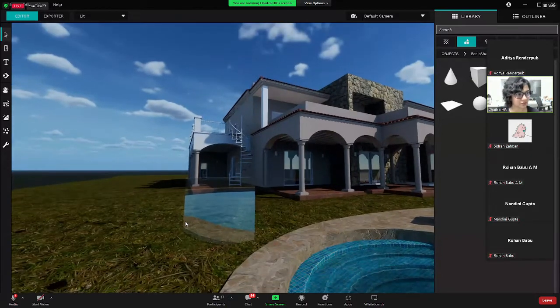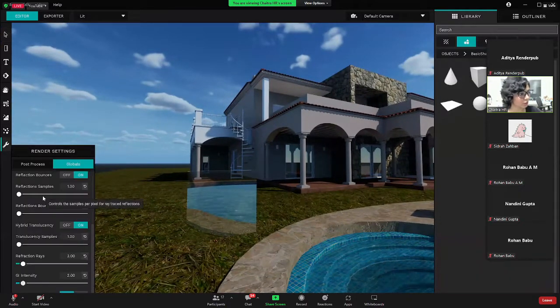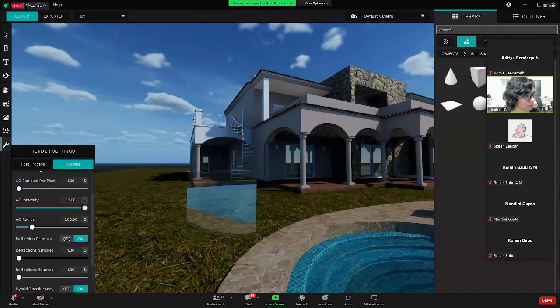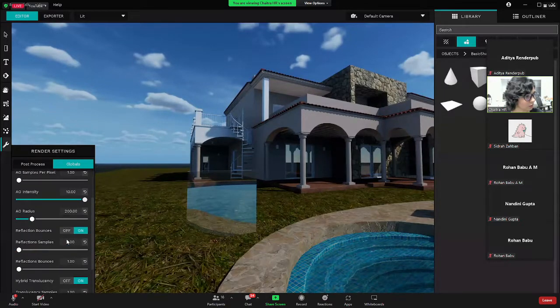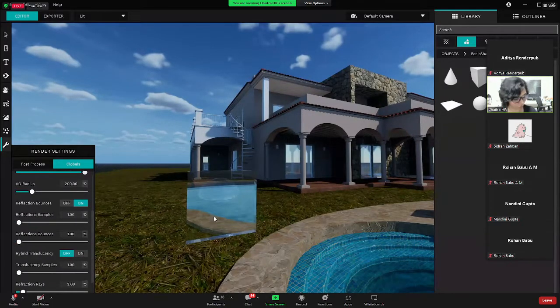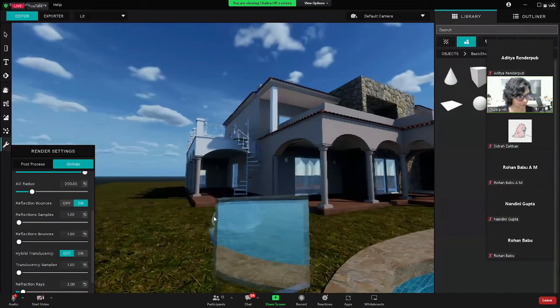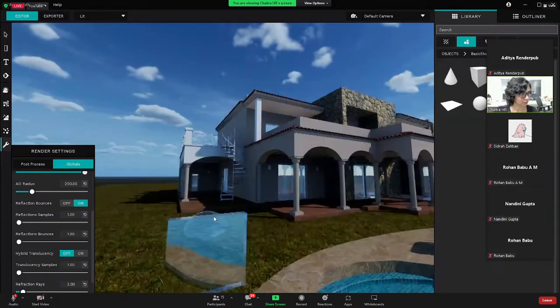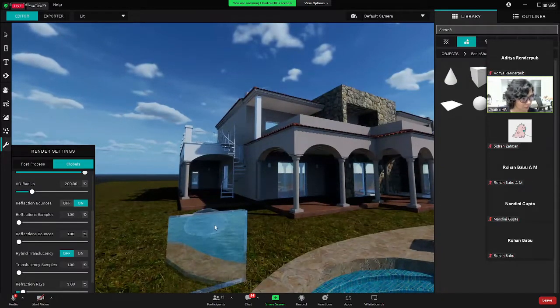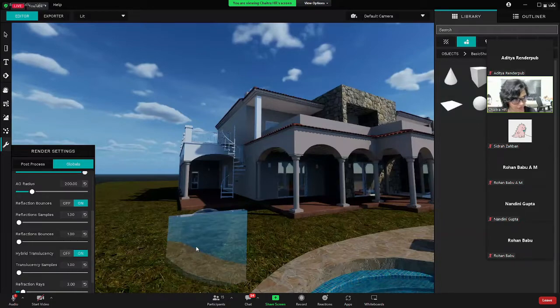So you see that sphere behind it, you can almost not see it. So here, let's come to hybrid translucency. Yeah, here. When you switch it off, you see how you can see a sphere there very clearly. And I'm going to turn it on, and you see how it stops looking. That's because this is not pure ray tracing, right? So this is hybrid. So that's why that happens.